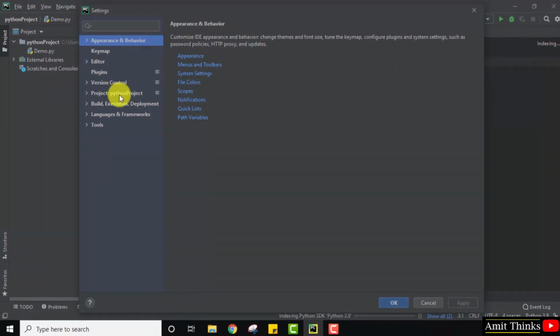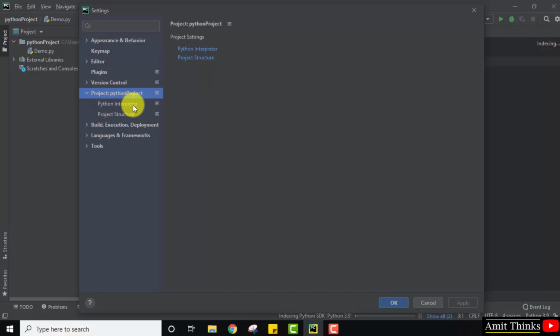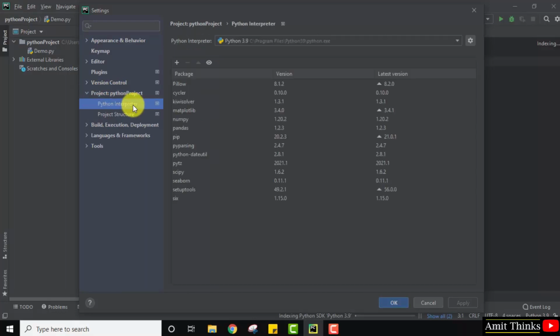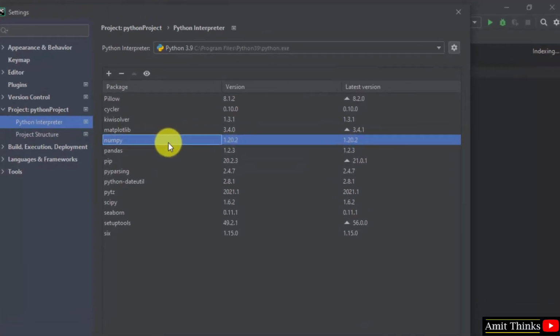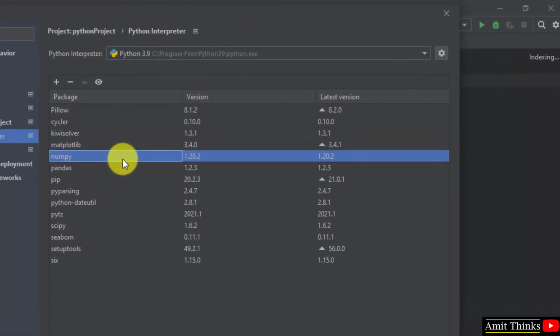So our project right now is Python project. Here it is, Python project, and the same is visible. Click on it. On clicking, go to Python interpreter. Now you can see all the packages we installed on our system are visible. Now let's say we need to remove any of them. So to remove it, just click on the package. Let's say we need to remove the Numpy package. Just click on it and click on minus. It will uninstall. You can see uninstall is visible. After that, the package won't be visible here.